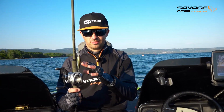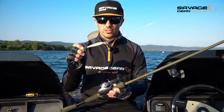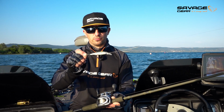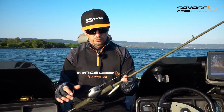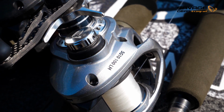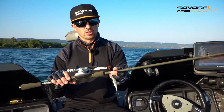Yes, that lure, that reel, saved my day today. We had a really tough fishing day, but now finally I caught a really good fish on the brand new Savage Gear MR Gravity Stick. It's a medium runner, 83 millimeters, perfect for fishing for bass, pike, zander, whatever you want. I throw it on a 14-pound fluorocarbon line on the brand new Savage Gear SG10 Baitcast reel, size 100. Maybe you can do whatever you want with this reel. I'm fishing the Texas rig. I throw this small twitch bait. It's just awesome.